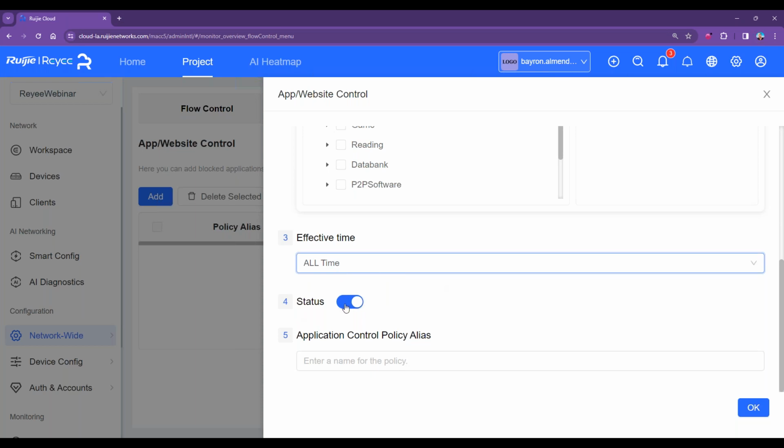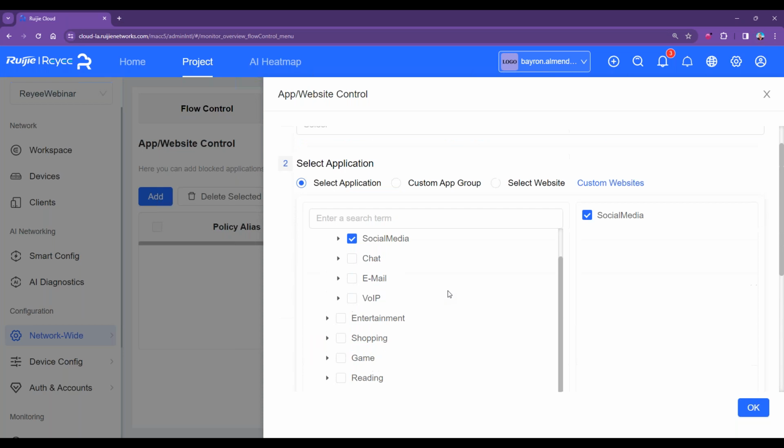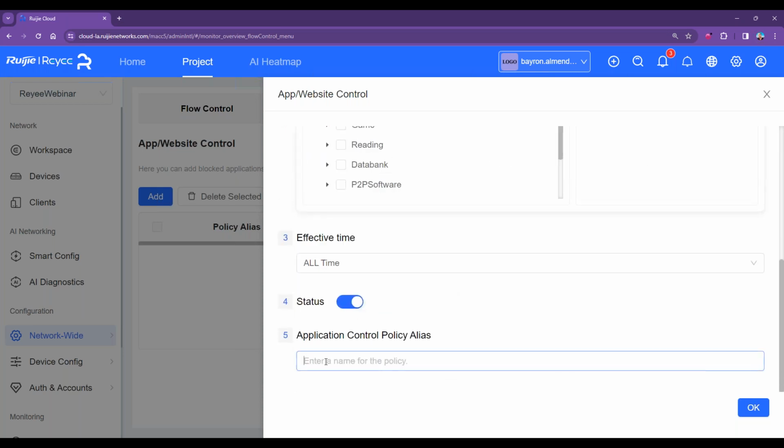And the status must be enabled by default. So I have the status enabled, but it is necessary that this status is always enabled. And then we just have to write a name. We just have to fill out whatever name you want for this policy.